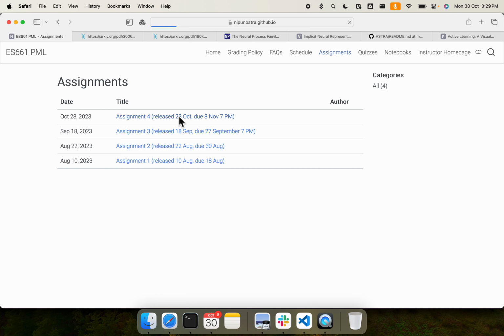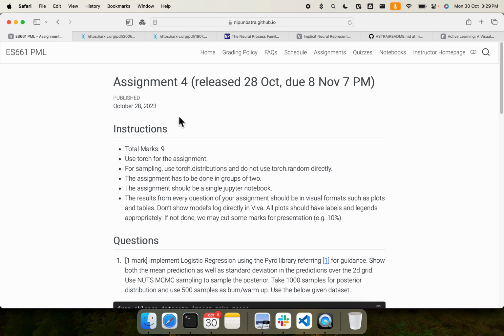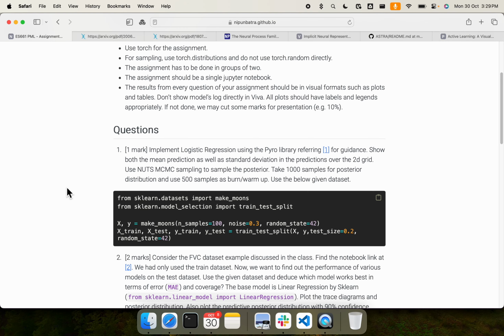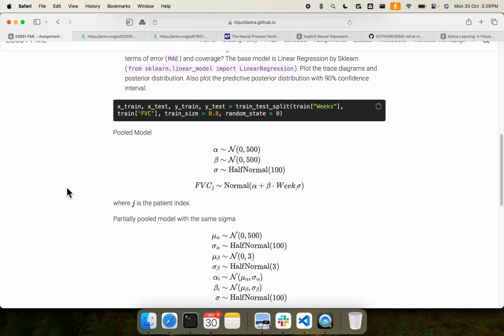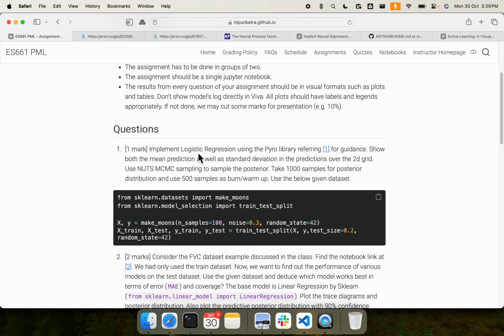So I'll first show the questions which you put in the assignment. I hope everyone has at least taken a look, even if you've not started. Some of the questions, I'll give a lot of boilerplate code today itself, so that it's fairly easy for you to solve these assignments. I want to mainly just first walk over the questions. The first one is to implement logistic regression in Pyro. This should be fairly straightforward given what we have already done.